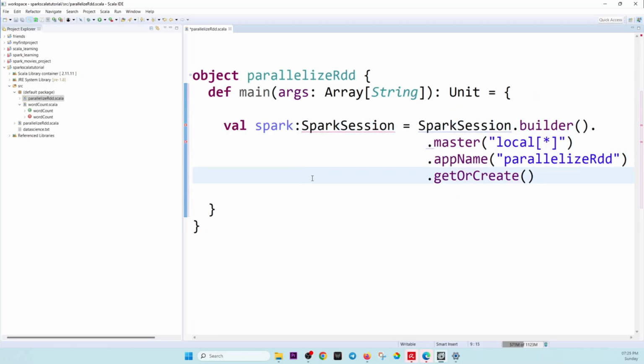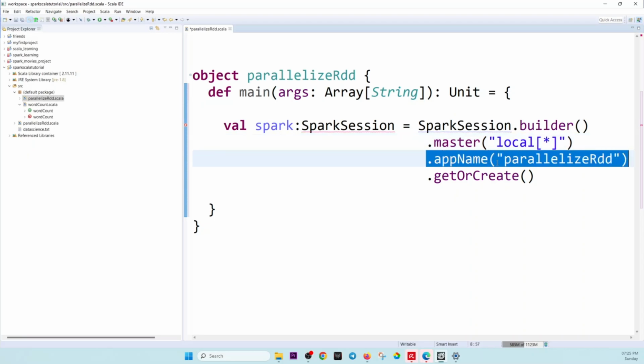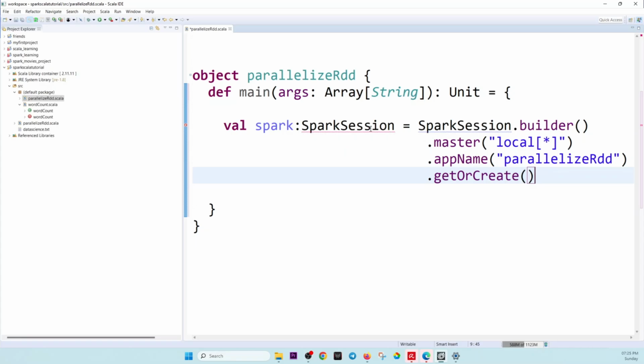So guys, this is the syntax to create a Spark session. Basically, I'm creating a variable spark of type SparkSession. The syntax goes like SparkSession, there is a builder method, and with the help of that builder method, we can pass some other variables too. Master: what will be the master for our application? Here local will be master, since I'm running this job on my local machine and I'll be using all cores. Then appName: whenever you create a Spark session, you have to pass an app name. Then with the help of the getOrCreate method, you can create a Spark session.